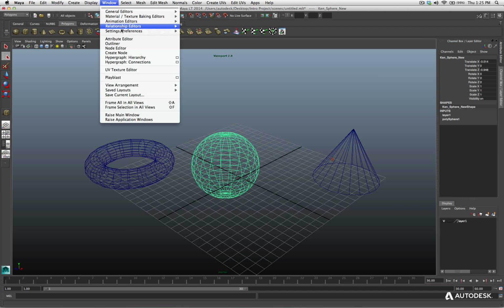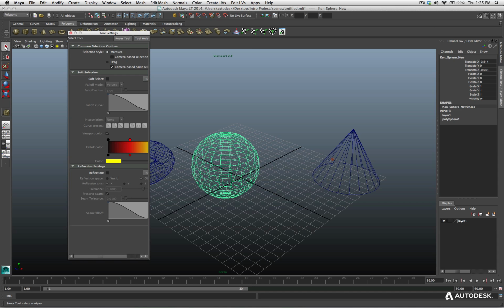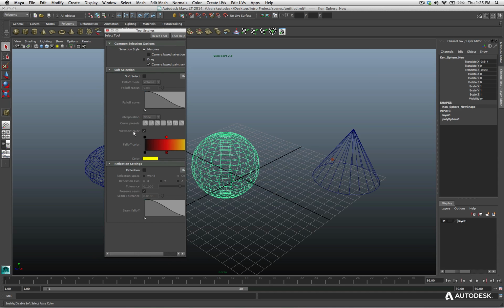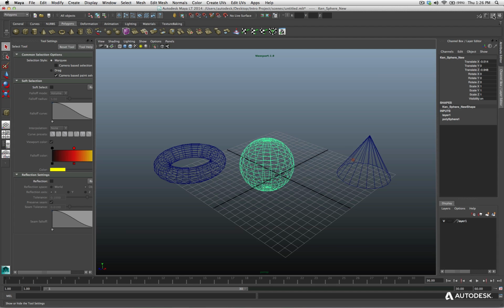Instead of going to Window, Settings and Preferences, Tool Settings, I can just double click on any tool and that same dialog box will appear. So now I have access to the tool settings by just double clicking on it. Lastly, there's one more way of getting it. If we come over to the icons all the way over on the upper right side, there's the second one in from the right. If I click on it, it says Show Hide Tool Settings, and they will be docked along the side, which many times is very handy. I may lose a little bit of my viewport real estate, but I don't want it getting in the way of my geometry or what I'm working on, so I want to have it docked.